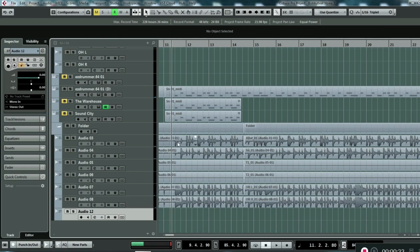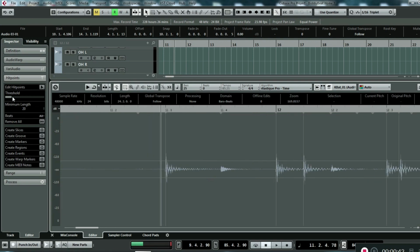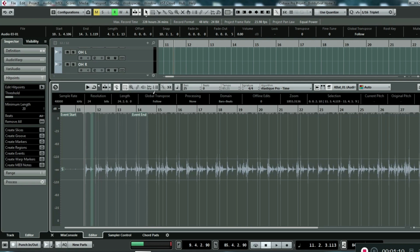Okay, so the first thing I've done, this is the kick drum track. I've made MIDI notes of each kick drum hit. As you can see here, the way we do it in Cubase, we slide this threshold until it recognizes each one of these kick drum hits. This stuff like this is just bleed. What I do then is I hit create MIDI notes, and everywhere it's detected a kick drum it will make a MIDI note.